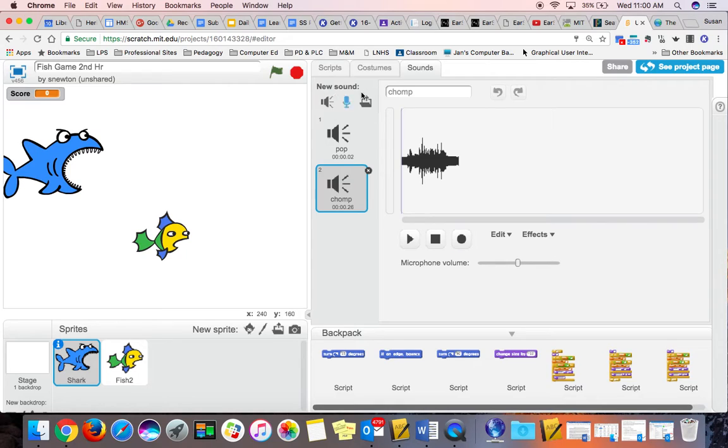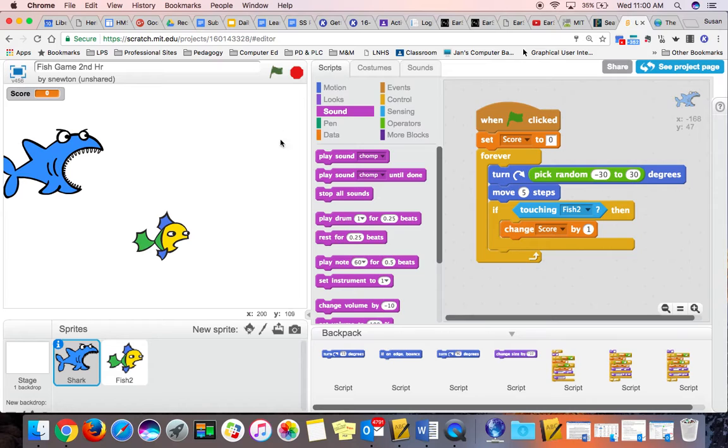And you'll notice that here on this Sound tab, we now have a new sound, Chomp. We're going to get rid of Pop because we're not going to use that for this program. Then we'll pull back to Scripts, and you will see that it now says Play Sound Chomp. If I had more than one sound downloaded or inserted on that tab, it would show up here. And then notice you can also record your own sounds. So you're going to grab this. I'll drop in right there.